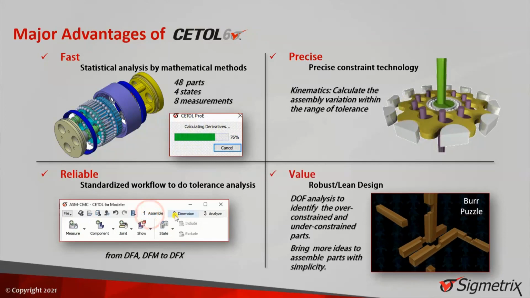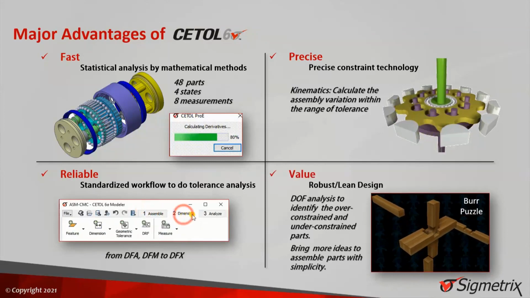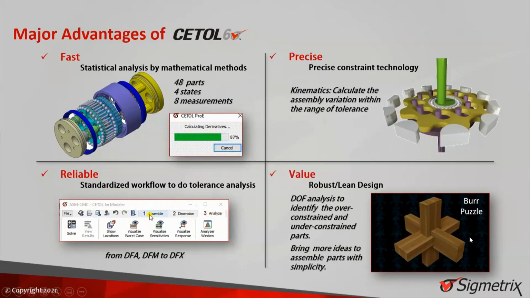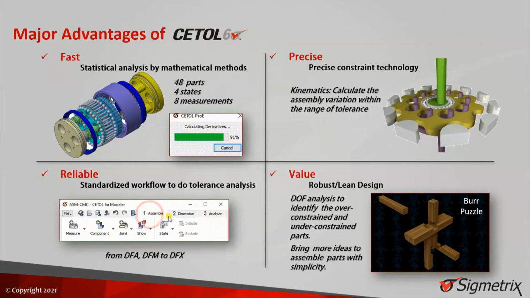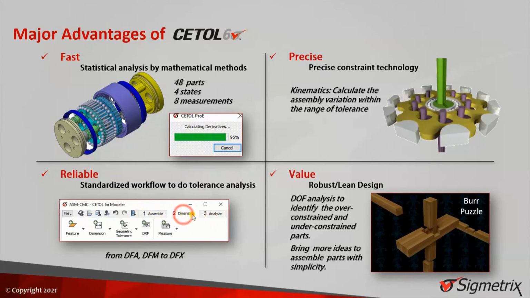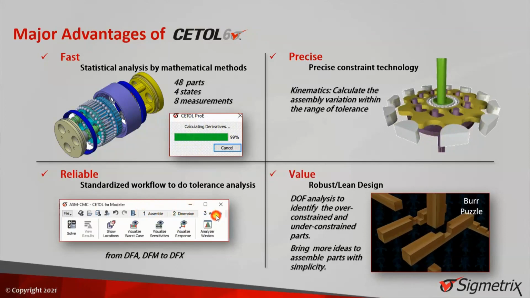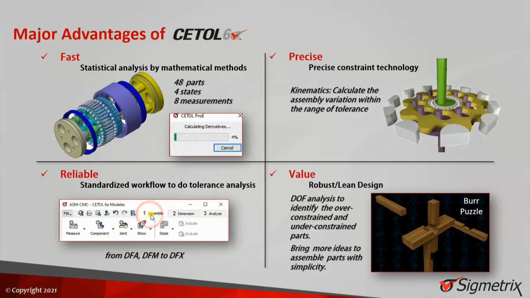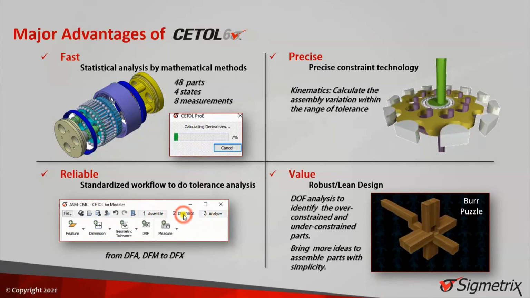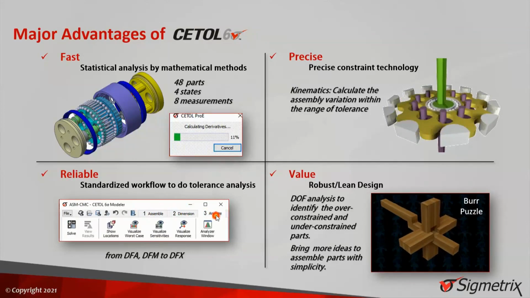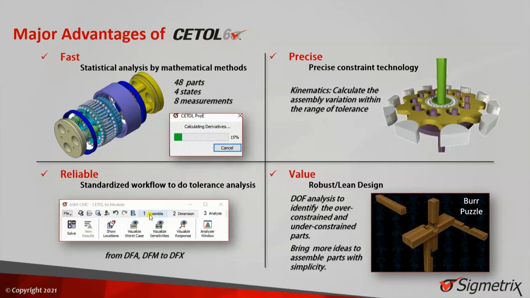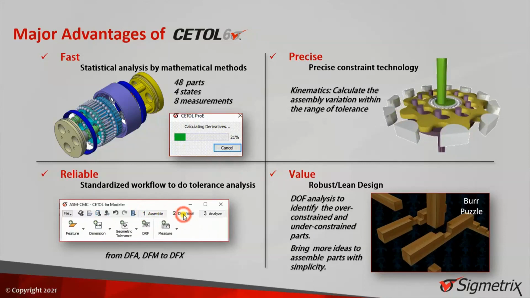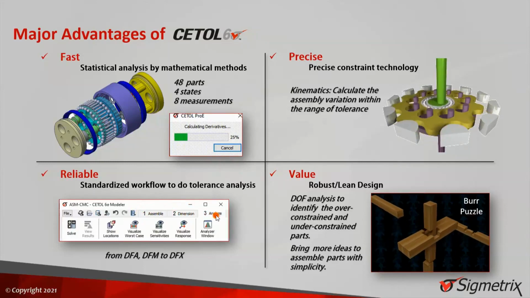And also there is some additional value. Okay, so you can see the movie, the bird puzzle. You don't see any fastener, right? So for this one, two things are very critical. One is the part order, that is, the assembly sequence. The other one is the constraint. That is, which one is the primary constraint, what is the secondary constraint, and the third constraint.